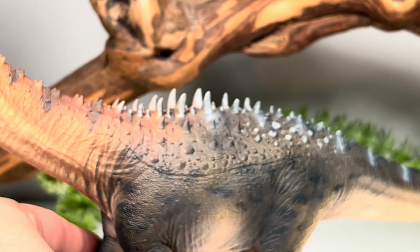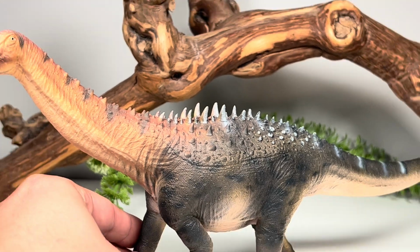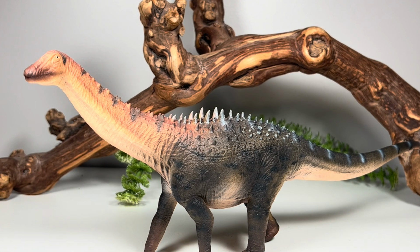So yeah, this figure is really, really cool. I absolutely love it. Just give me more big sauropod figures, Haolonggood. My wallet is ready.